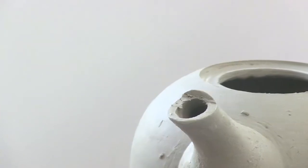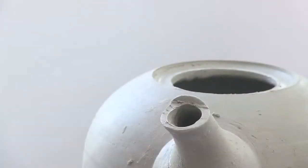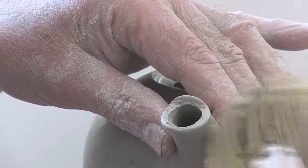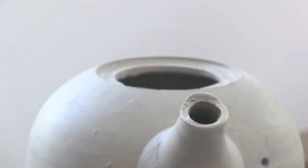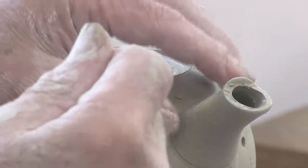And then using the hole cutter, just rub that in so you create a slight burr, a sharp edge on the inside, and it's the sharp edge on the inside that causes the liquid to cut off. The outside you don't want too sharp, otherwise it's easily damaged, but just roll around on the inside. A metal drill bit or something is nice for doing that. So you can get that slight burr, and that will cut off the liquid.